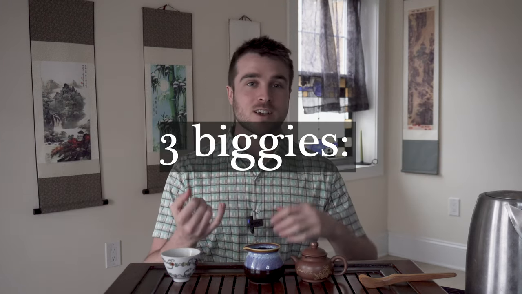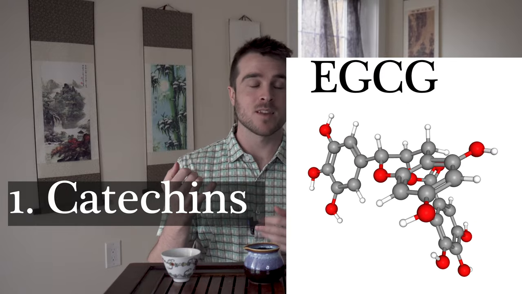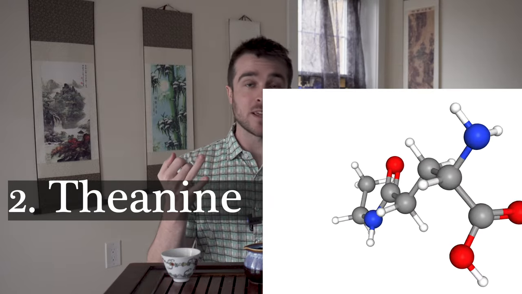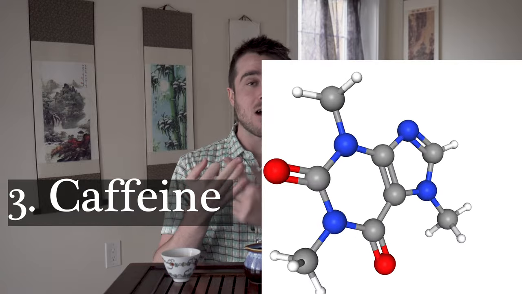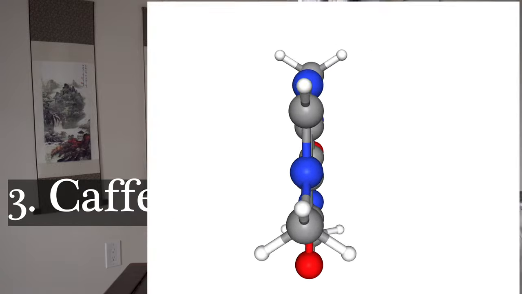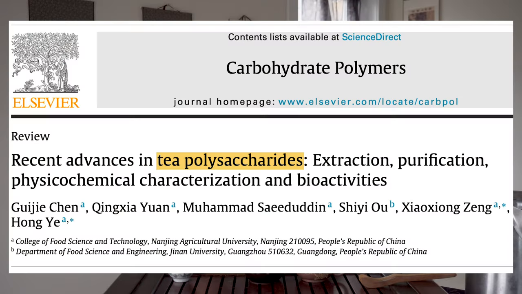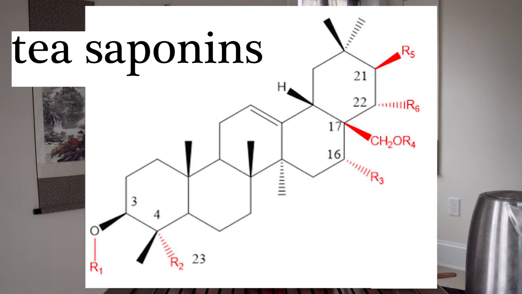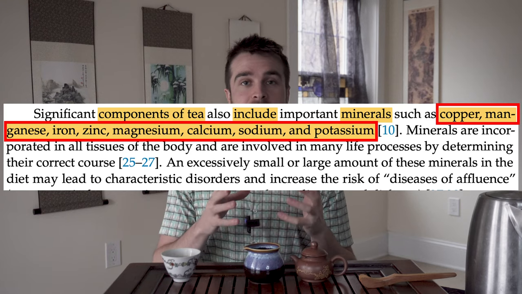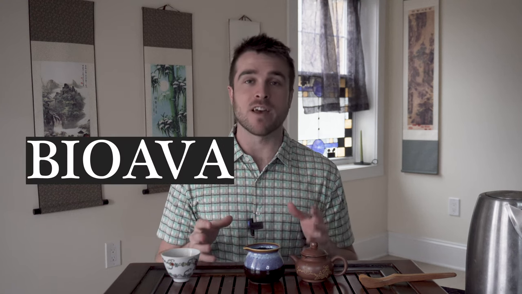Most research says there are about a hundred total bioactive compounds in tea. From chapter two you'll remember we introduced the three biggies: tea polyphenols, mostly comprised of catechins; free amino acids, the main one being L-theanine; and alkaloids, the main one being caffeine. But we also have tea polysaccharides, saponins, and different mineral elements in tea leaves. All these different bioactive molecules together and individually play a role in affecting the cells and systems in our body.